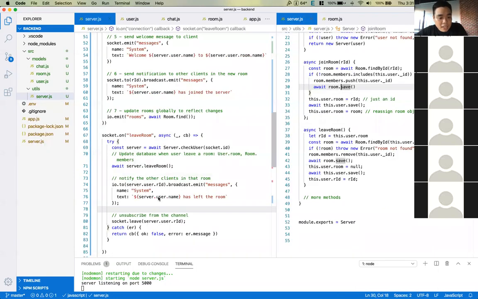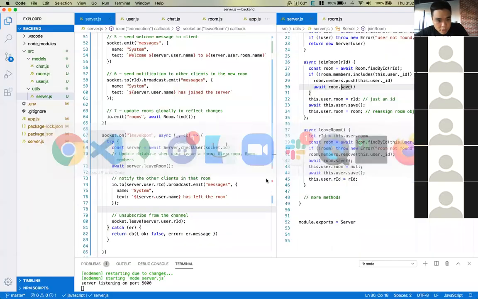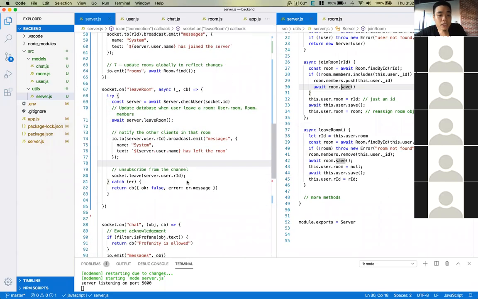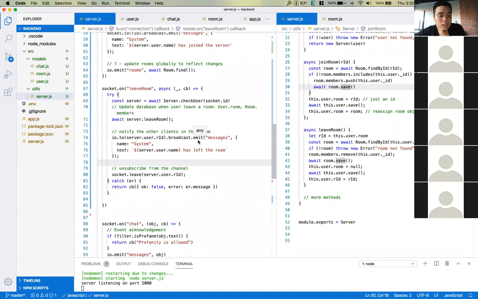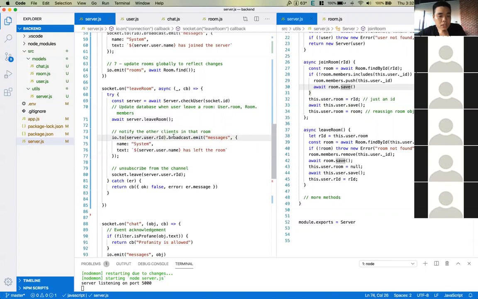So the error is cannot read property emit of undefined. So I think something is wrong here: io.to server user and broadcast emit. So this is undefined. So how do we debug? Let's say console log.